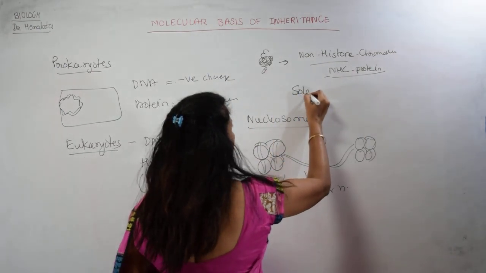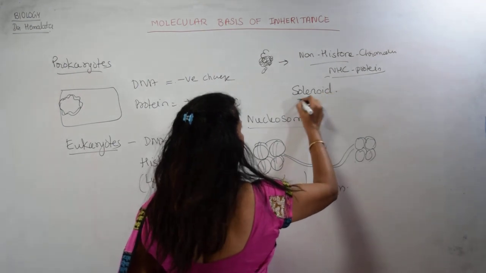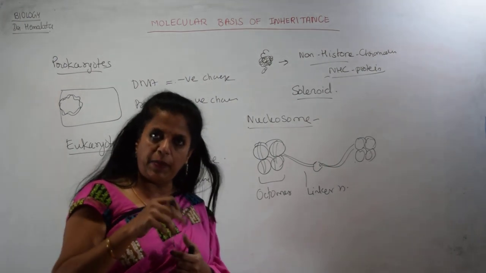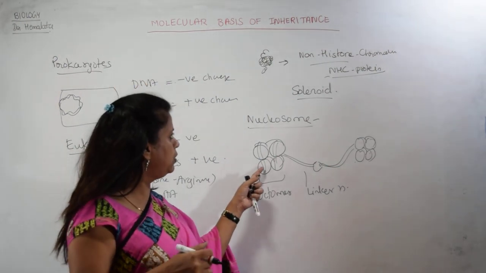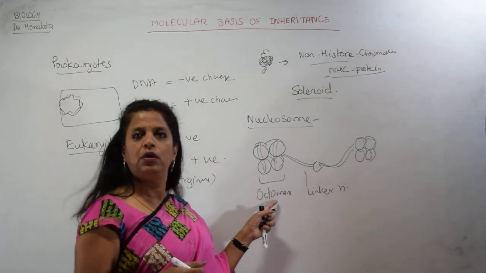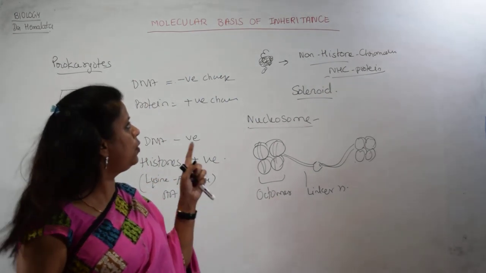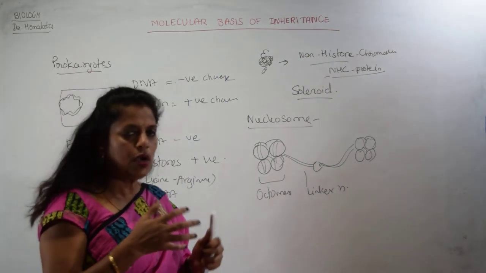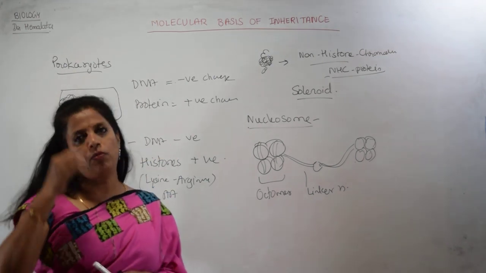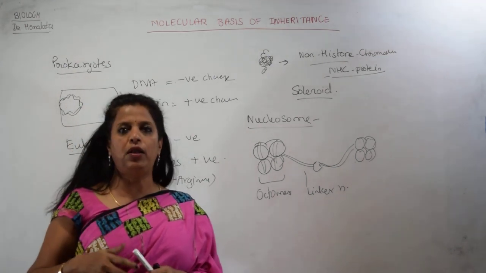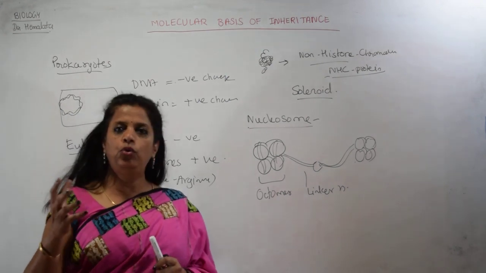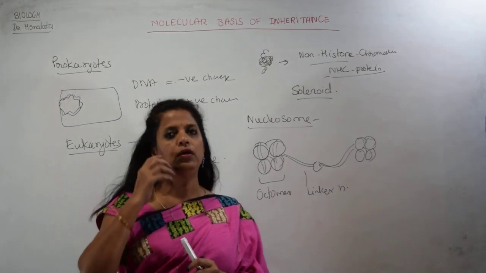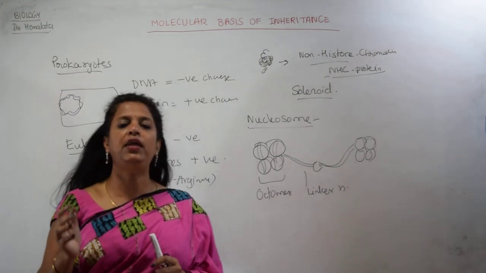The solenoid model is further coiling of this. This is one coiling that has happened: DNA itself has coiled on its own, this double helix model. The DNA is coiled around the nucleosome, that is the histone protein octamer. This is the second coiling. The third coiling is the solenoid model where it is multiply coiled. How it is held together is again by non-histone chromatin proteins, which coil around. Due to this there will be two types of chromatin formed. Some are less coiled, called euchromatin, some are more coiled, called heterochromatin. So this is how DNA is arranged.